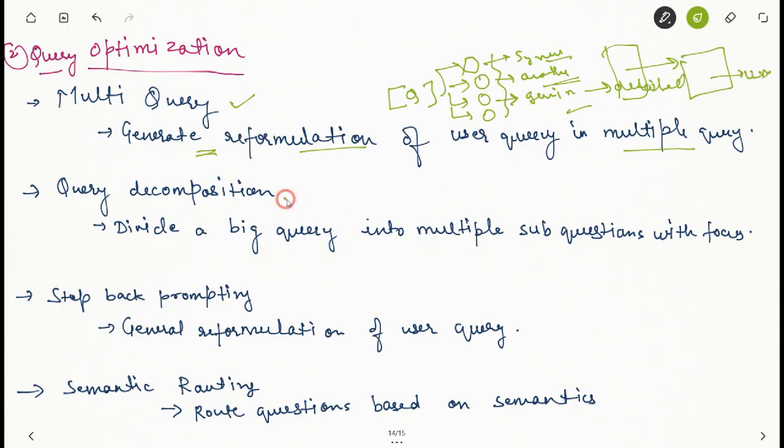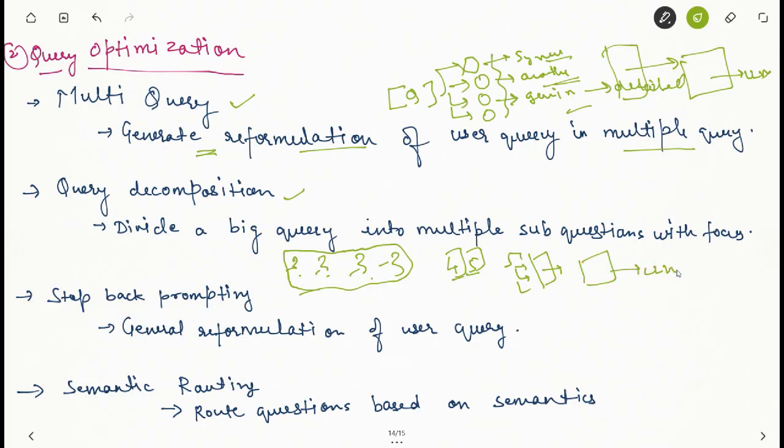Second thing in this is query decomposition. So let's say a user puts multiple questions in a query. If we have 3-4 questions in a query, we might not be able to retrieve a document for all these questions. So what we do, we split this query into different queries. This allows us to have multiple queries, and all these multiple queries will have a retrieved document corresponding to them, and then we can have a finally big document which will be passed into the LLM.